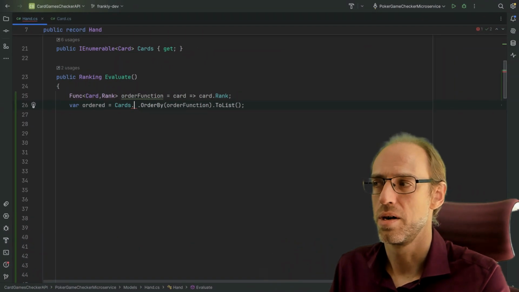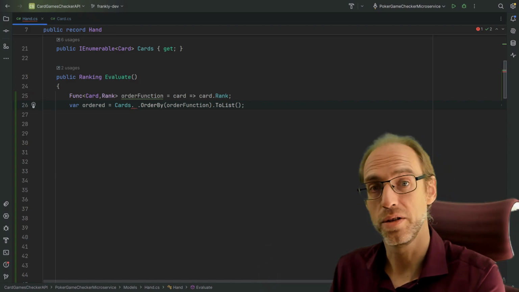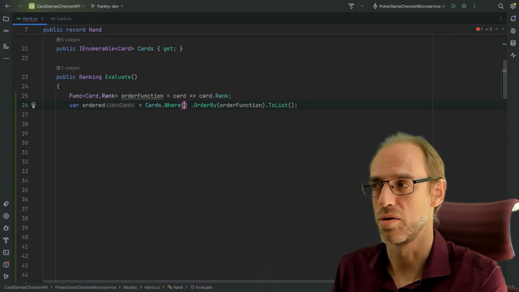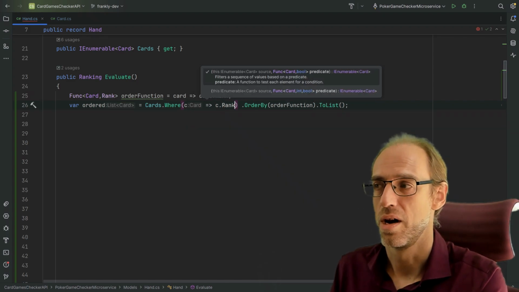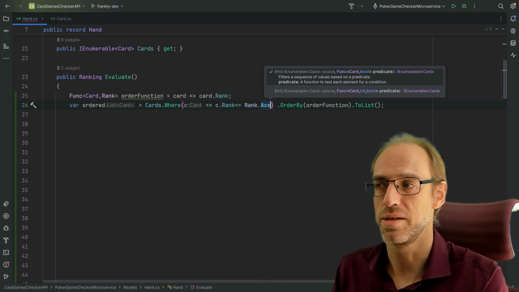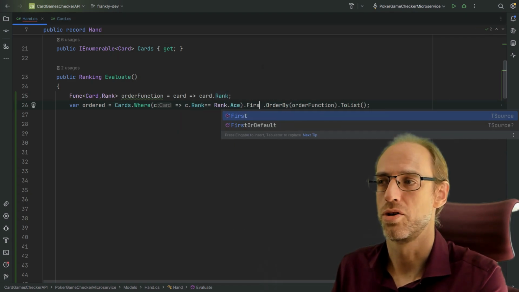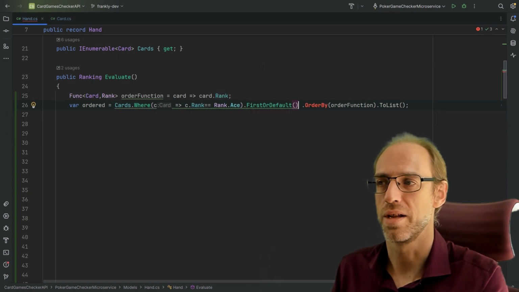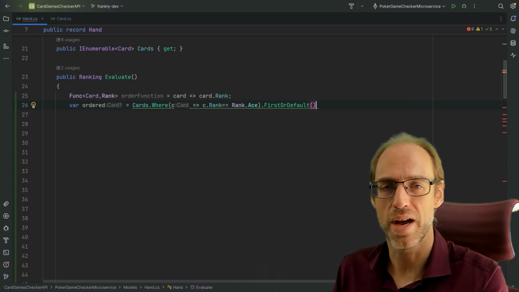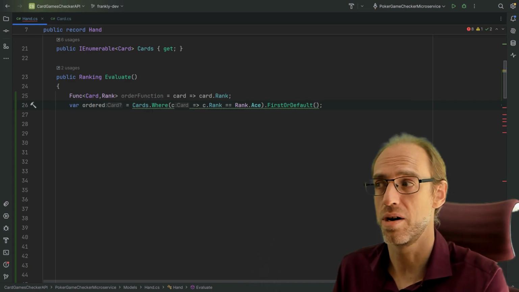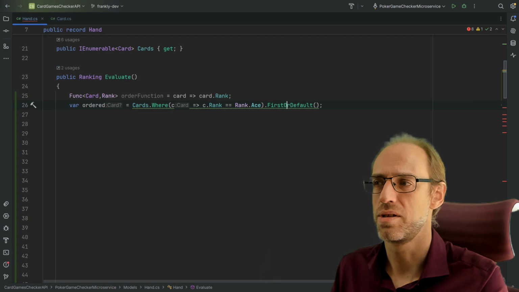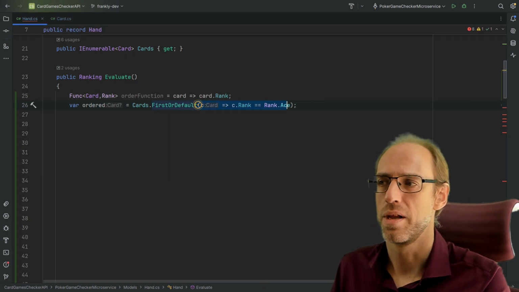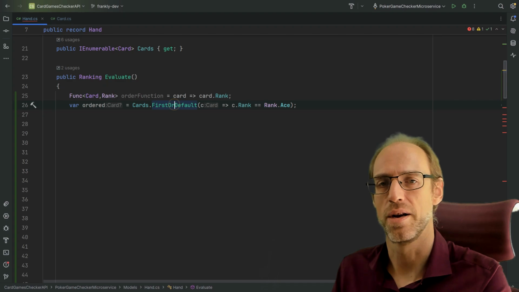It's just another simple shortcut. You can filter, like, I want to pick certain cards that satisfy a condition, like only the ace cards, and then check if I get the first or default of that, an ace card or a null. This can be simplified by allowing this one in this other place again.